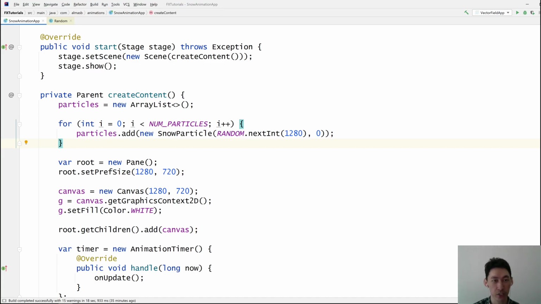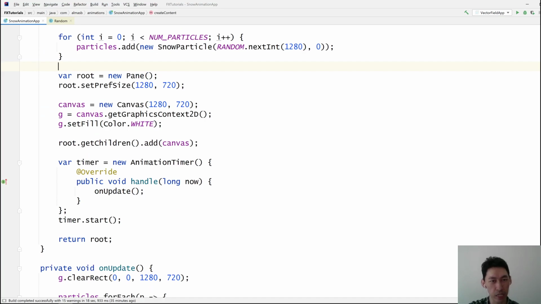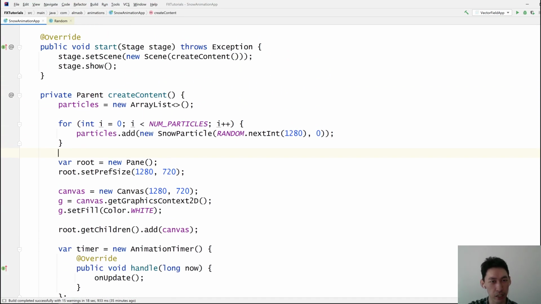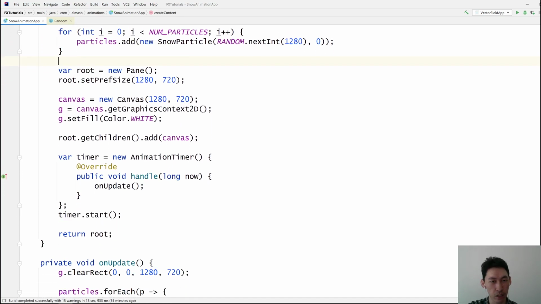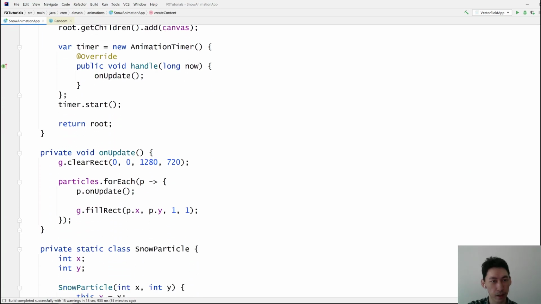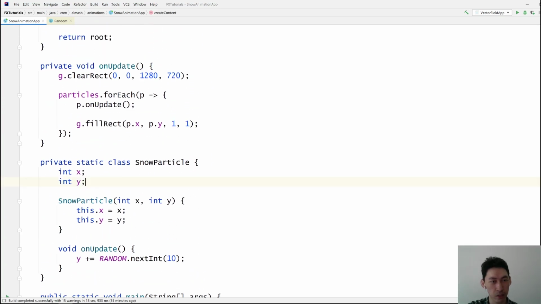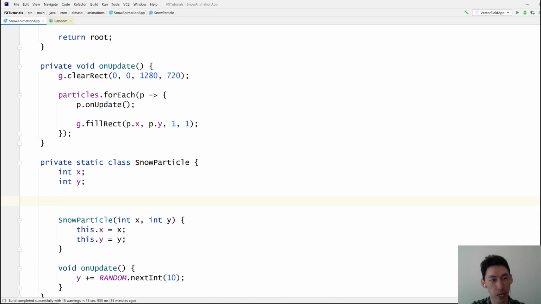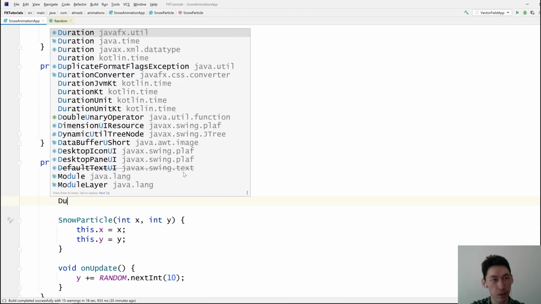Now, if this was FXGL, it would be much easier. But JavaFX does not really have a built-in delay, I don't think. I guess we could build an ad hoc one, like a duration.